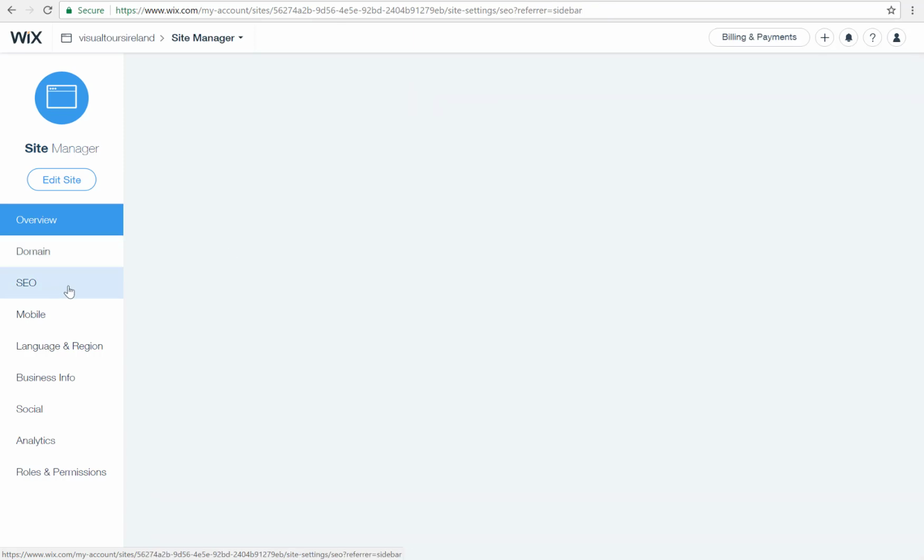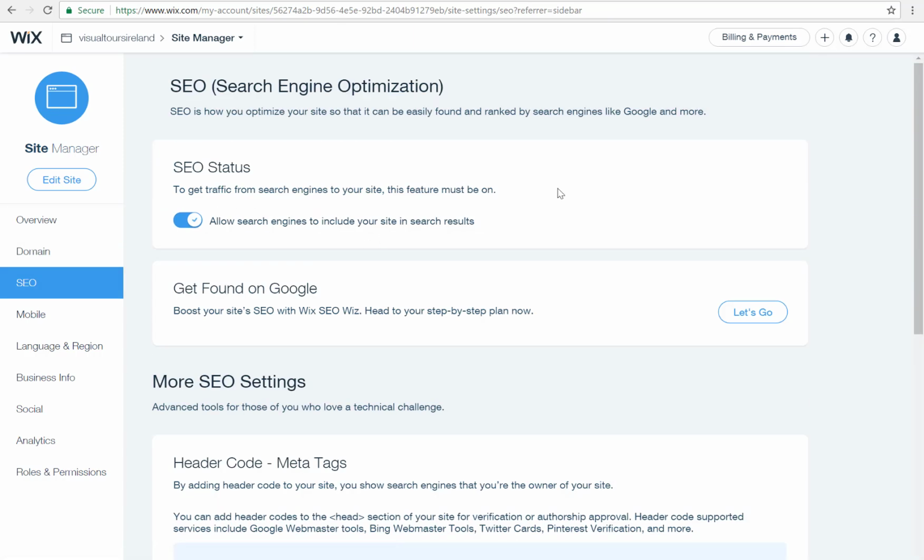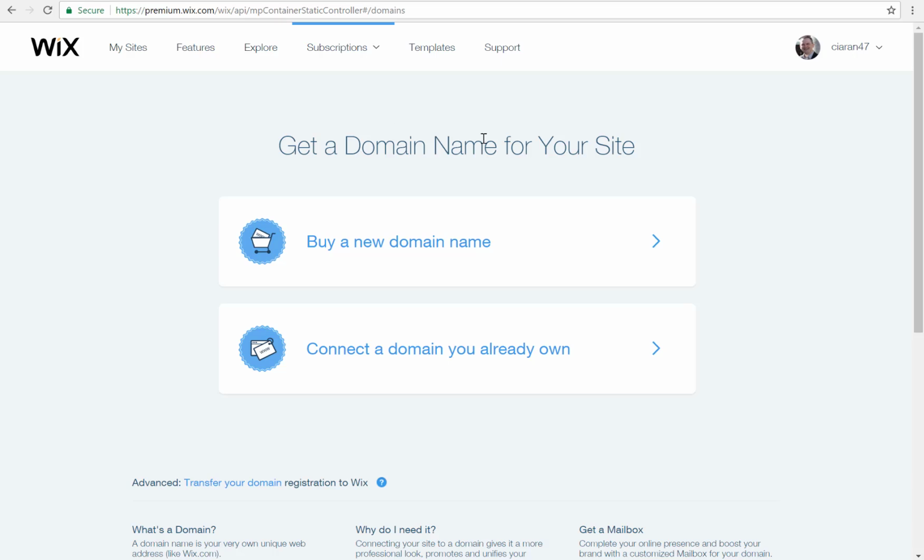SEO, let's just go back into that. If anyone is having any trouble with getting their website ranked in the search engines, Profile Tree offer a huge service for search engine optimization. Some of the previous websites that they have worked on drive over 1 million people through the website per month, so that's crazy traffic.